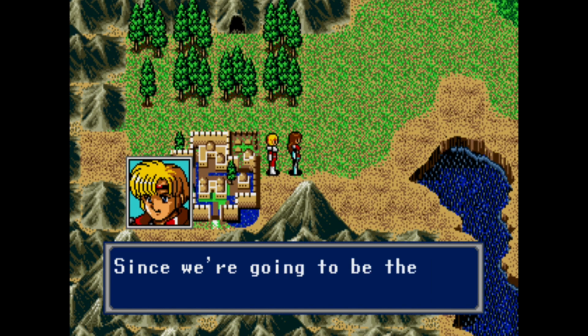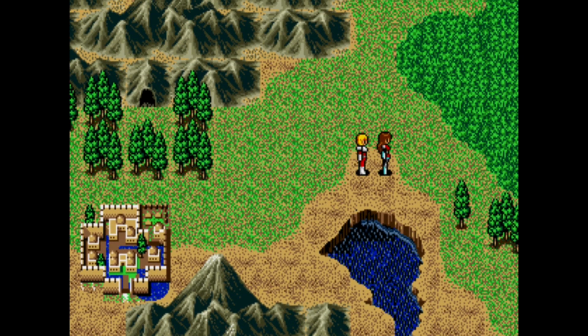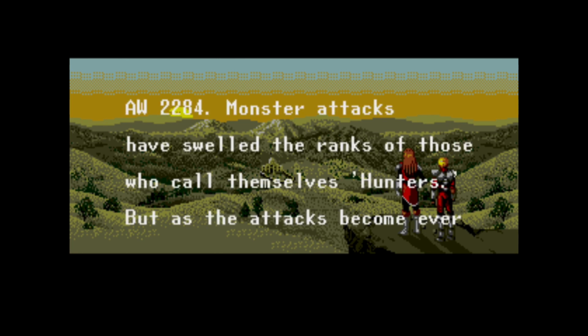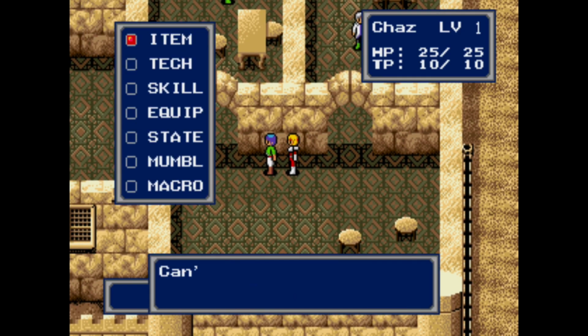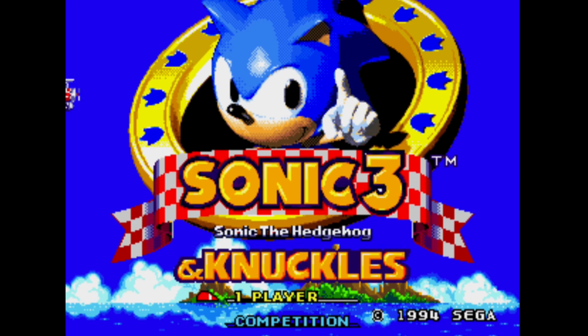Taking place 1000 years after Phantasy Star II, you play as Chaz and battle against various nefarious monsters on a dying world. There's actually a pretty complicated plot here, and a conspiracy concerning the Algol star system, so I won't spoil it for you. Graphically, it may be dated, but from a gameplay point of view, it's as good as ever. Number 2, Sonic 3 and Knuckles.